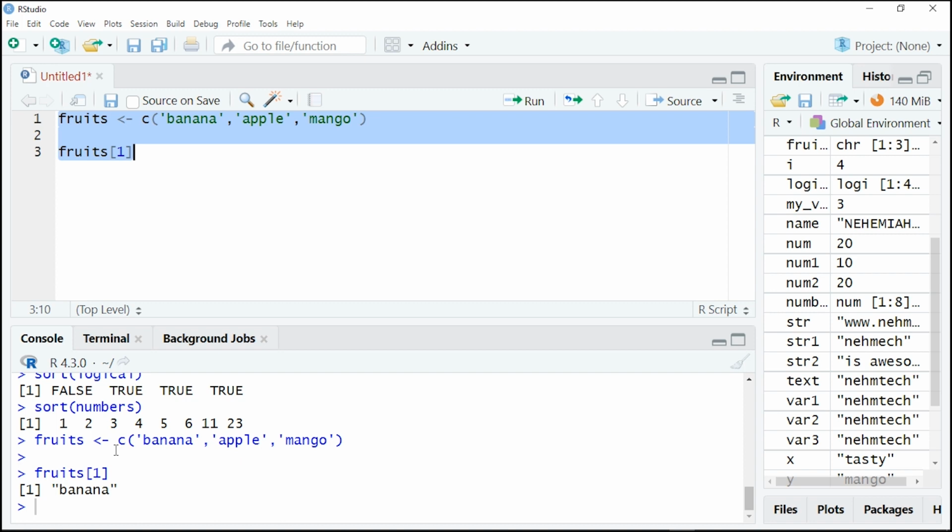For example, if you want to access perhaps only banana and mango in this list, in this vector, what you do, just pass here c, and then here you specify the items that you want. For example, if it's 1 and then 3, it will print out a banana and a fruit. So let's try to run and see.